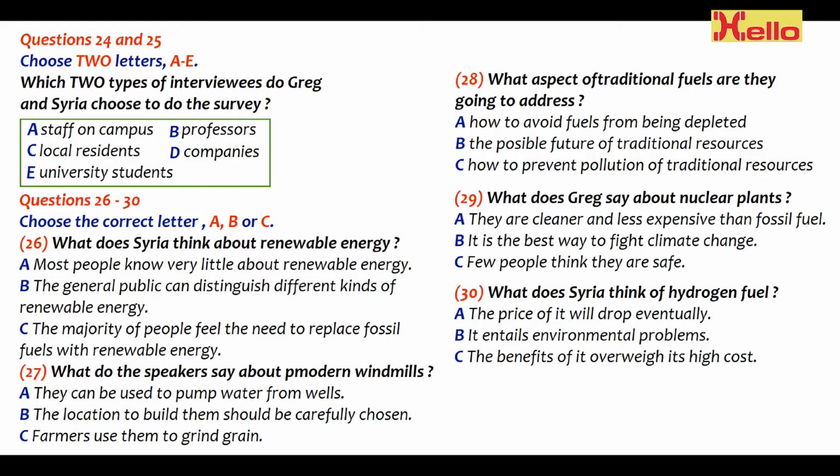Also, I think we should include the locals. Their opinion is key to the promotion of renewable energy here in the town. But wouldn't it be difficult to collect data? There's no way the two of us could go from door to door to interview all the residents. There's no need to worry about that. We'll make it telephone interviews. That way, we'll have enough time to get sufficient data. Good idea. What should we present in our speech?